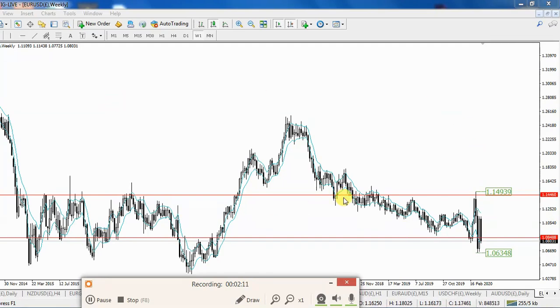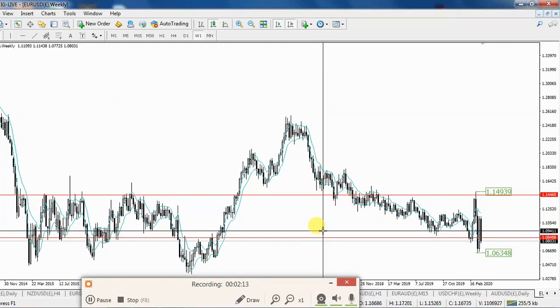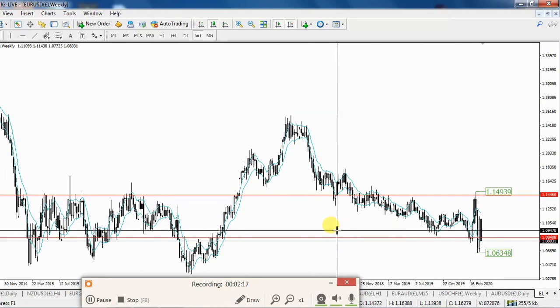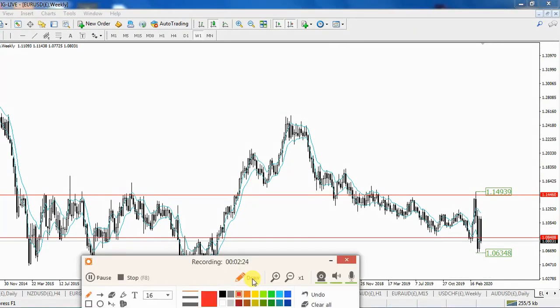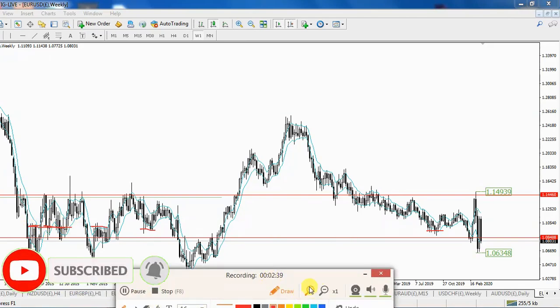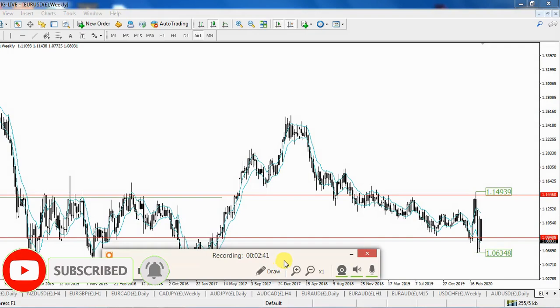And the second potential entry would be, let's have a look, I looked at it earlier. It will be the 109.50 zone. We've got these lows, also these highs here. So there's a lot of price action. We've got this low down here and these highs, so it's very close to one another. So there are these two potential entries.